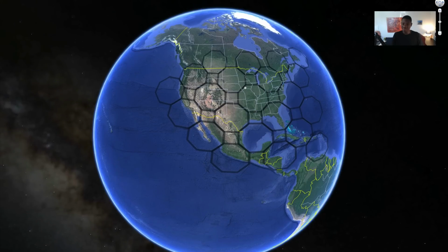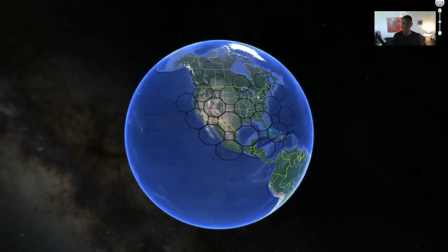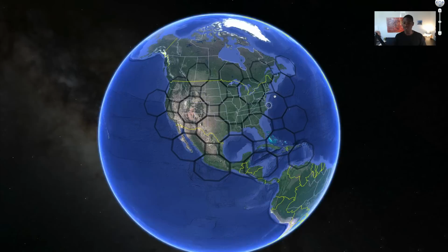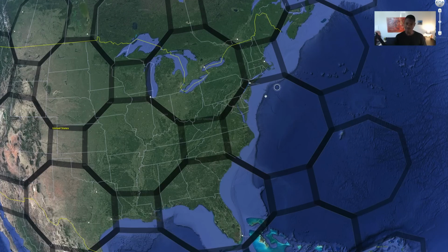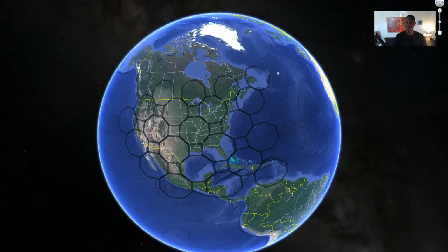I can't leave this exact file, but you can go ahead and download Google Earth Pro and you can import an image and you can do the same technique and find things. Again, Michelle Gibson has done a lot of this kind of work with tetrahedrons and more advanced geometry, but this was an interesting project and I think worth noting. And I came up with this whole thing just on these two ley lines. I'm happy to be wrong about any of this. I'd be interested to connect to Europe and Africa and other parts of the world and find other connections.